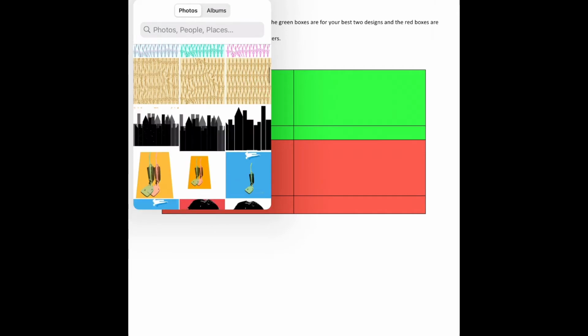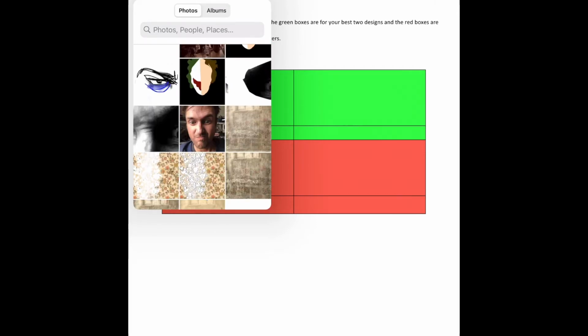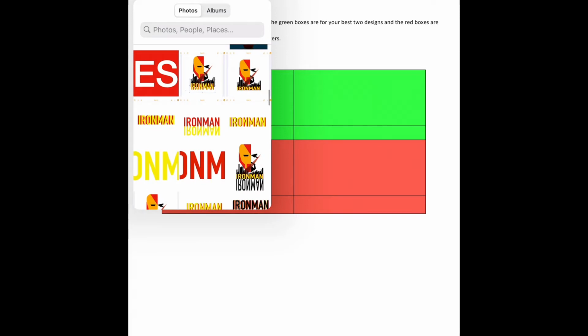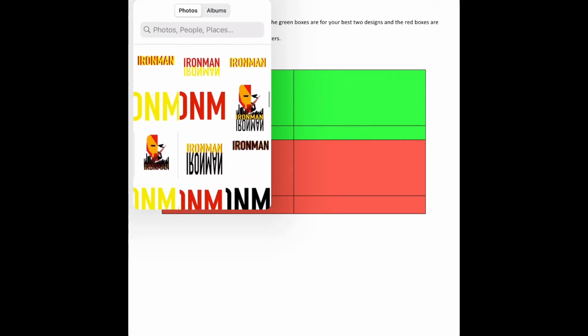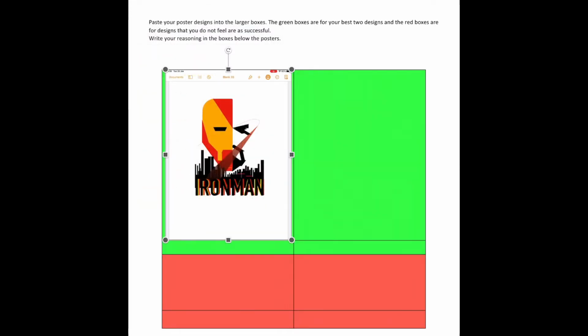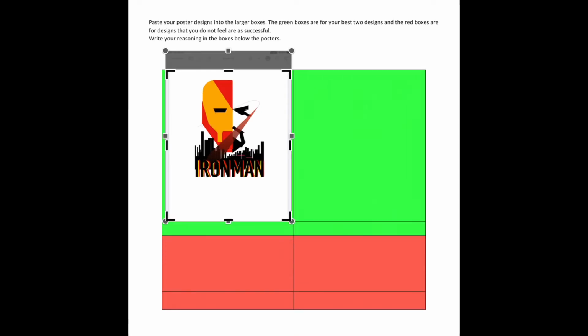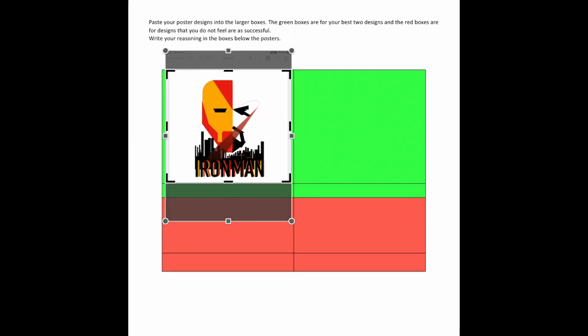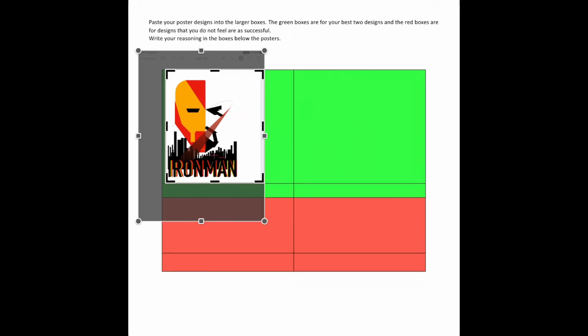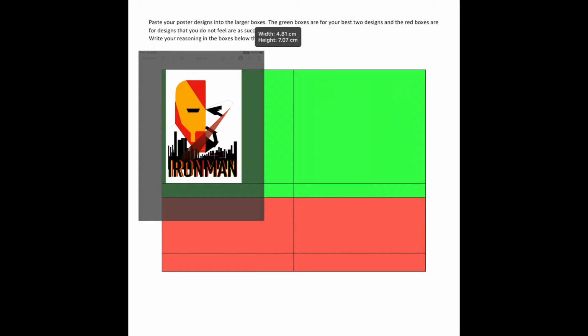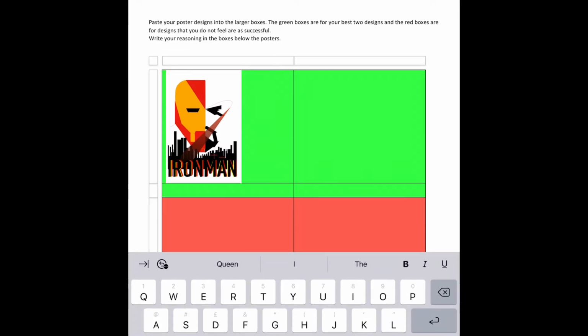And you can look through your photos, and I want you to find one of the two of your best designs that you've made. So you can look through them beforehand or look through them now. I'm just trying to find this one here. And then when you've selected it, you might want to crop it a wee bit. You'll see at the top bar there's a crop selection. So you just pull the sides down, and that means you can crop it however tightly you think it should be. And when you finish cropping it, just tap outside that box in the table.